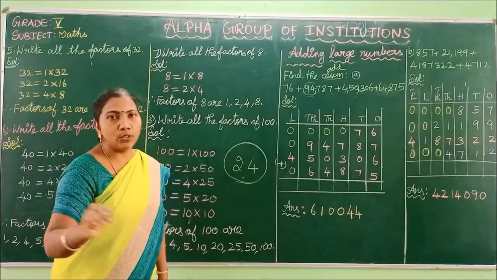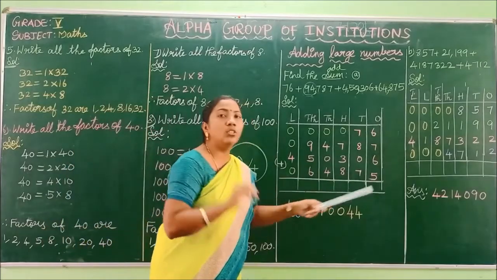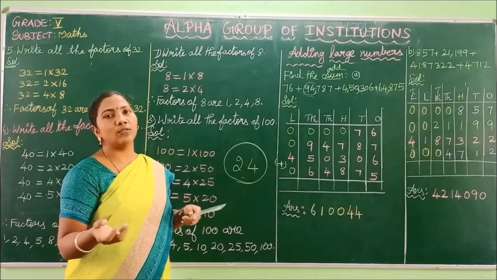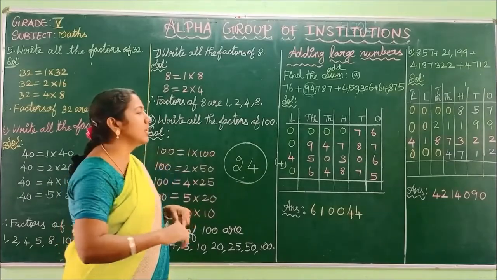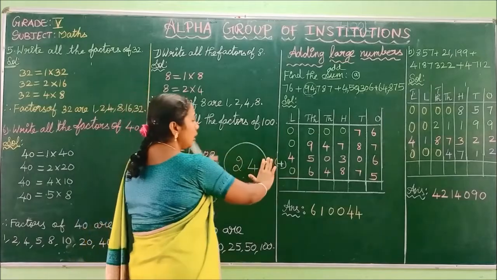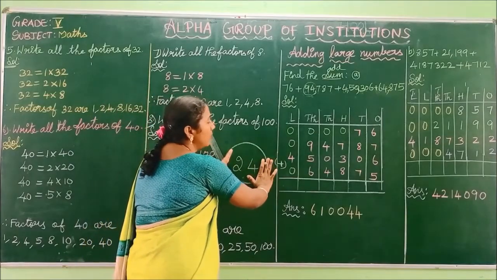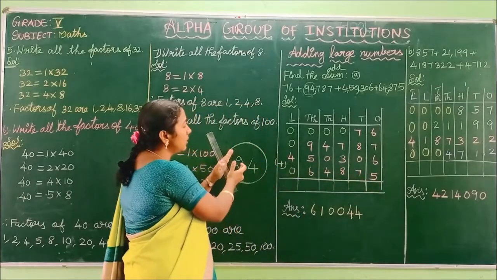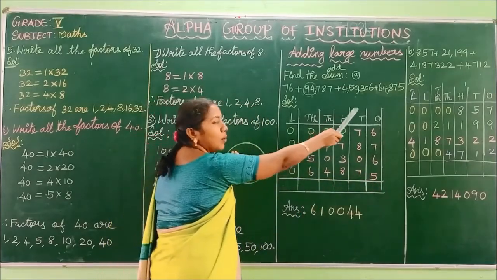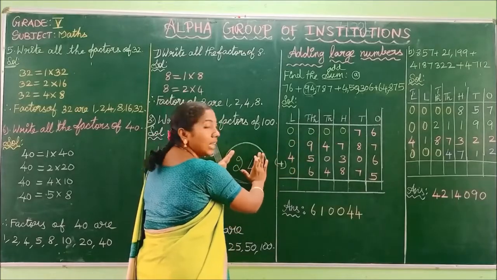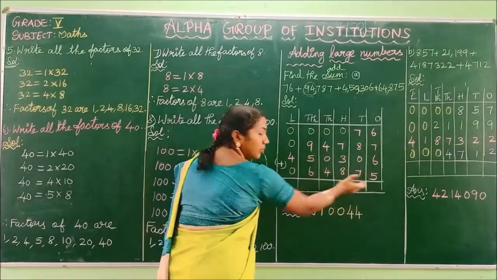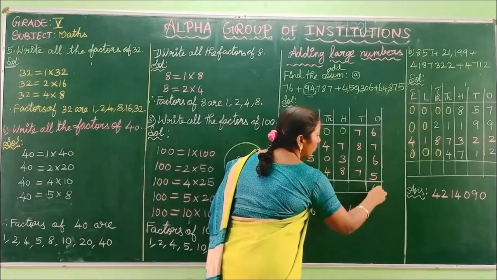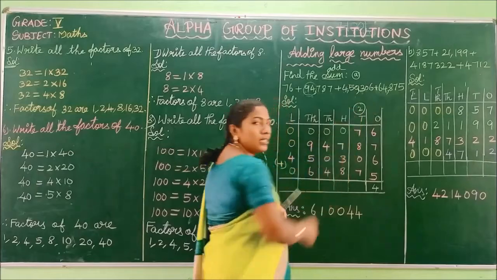Many of you have the confusion. Here we have to put 2 or 4. So to avoid that confusion, I give a hint to you. See here children, keep your right hand here, keep your left hand here. The number which is near to your right hand should be written below. The number which is near to your left hand should be written above. Okay. The number which is near to your right hand should be written below. Okay. So you have to write 4 here and 2 here. Okay, do you understand children?